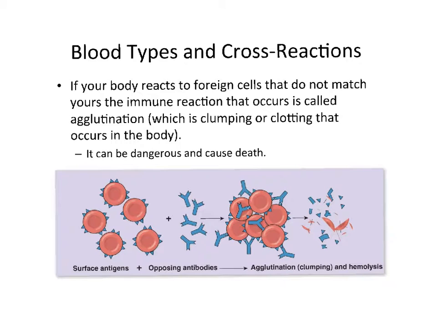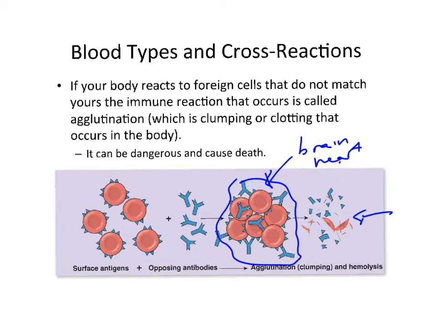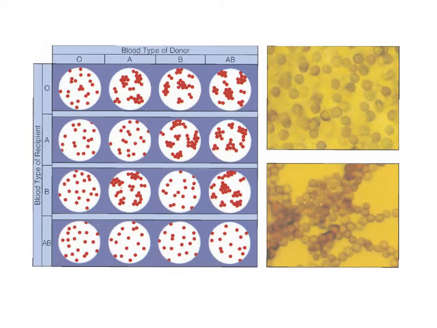And so what happens is your body reacts to the cells by clumping them together and forming a giant clot, and then it will break them down into their cellular subcomponents, break them up into little protein fragments, and filter them out with the kidneys. But the danger is that these clots could lodge somewhere like the brain or the heart or a lung and cause an embolism or a stroke or a heart attack, etc. And what that looks like under a microscope is shown on the next slide.